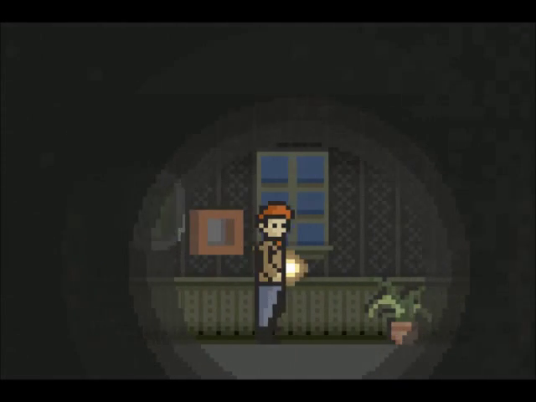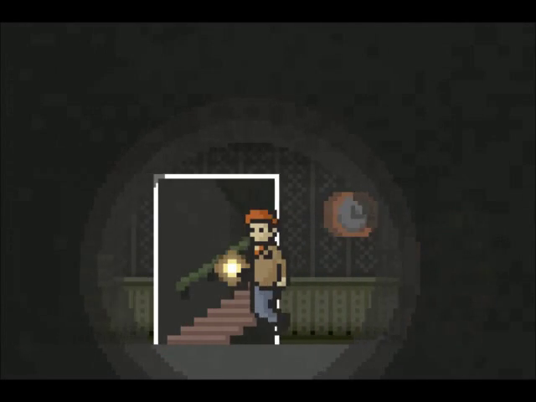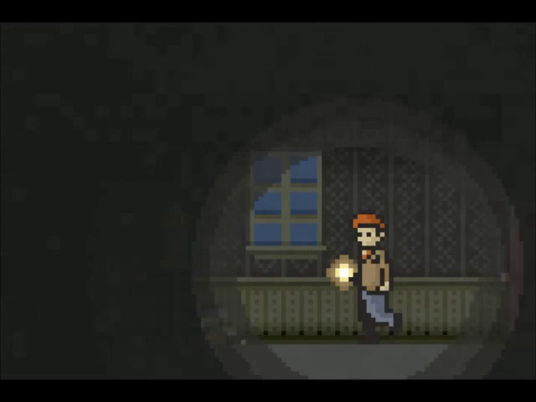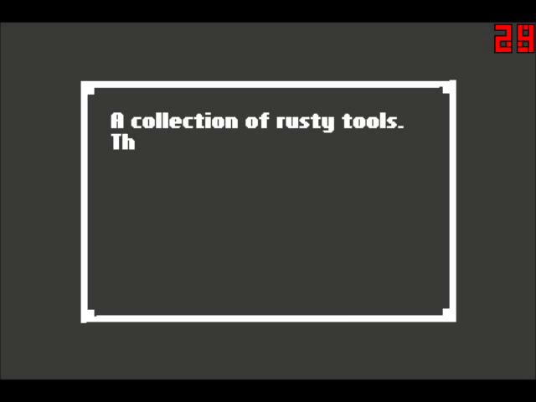Bookcase. The bookshelf was full of books on local history and hunting. It was a dark and stormy night. Okay. Let's go in here first. Excuse me. I hope I don't get chased by anything. Ooh, tools. I'll defend myself.